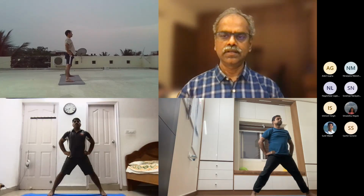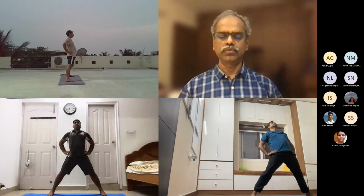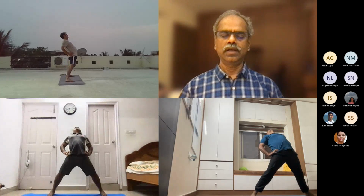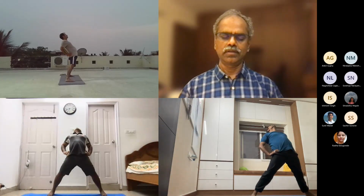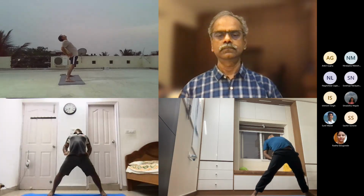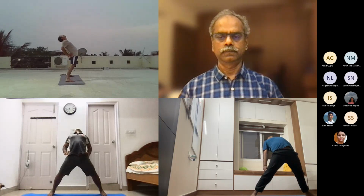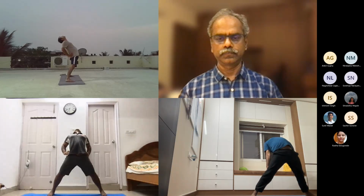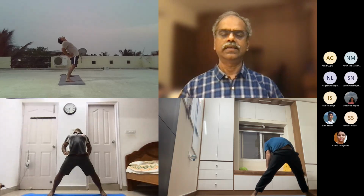Let's start with a gentle back bend. Inhaling, move the hips forward, chest forward. Allow the elbows to point toward the back wall and down. 5 deep breaths. 5, 4, 3, one, inhaling, straightening.